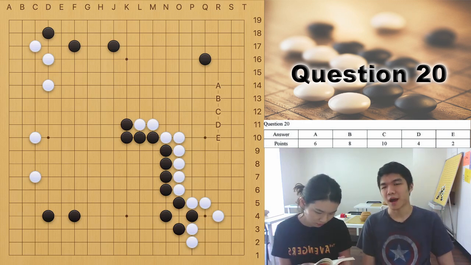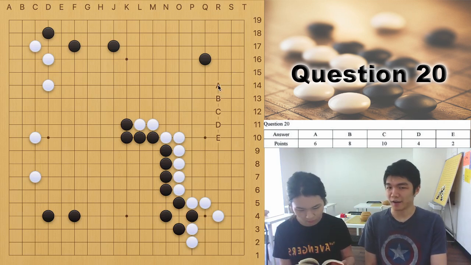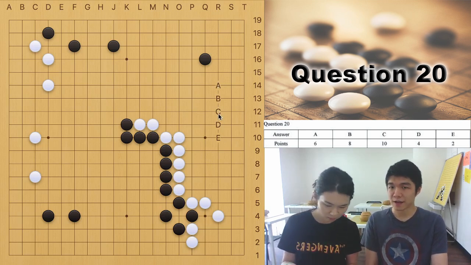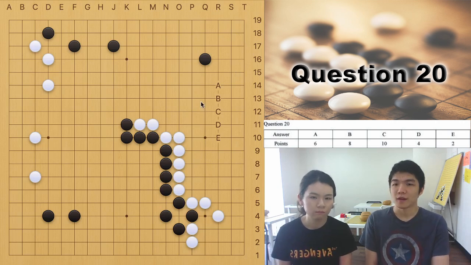So my reason behind this is, if I play A, White is going to play C. Now I get sente, and I protect the corner very well. If you play B or C, first of all, if you play C, White's just going to invade and wedge, right? Or just invade 3-3.